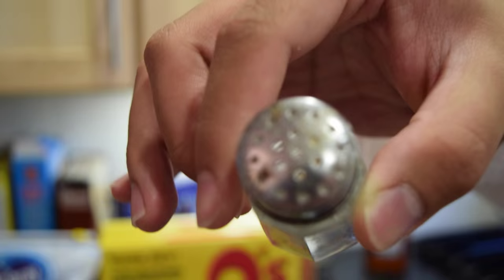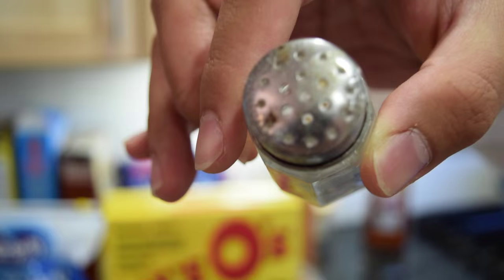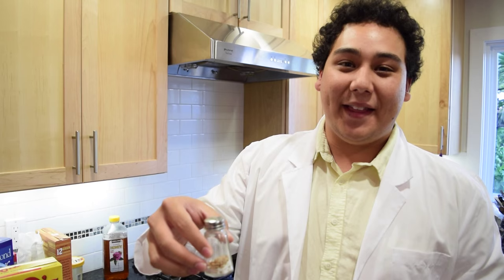Quick fun fact time: if you've ever seen a salt shaker before, you might notice that the little holes get clumped up with salt. Sometimes you want to put little nuts in the salt so that they won't clump — at least, I think that's why. I didn't do it myself.